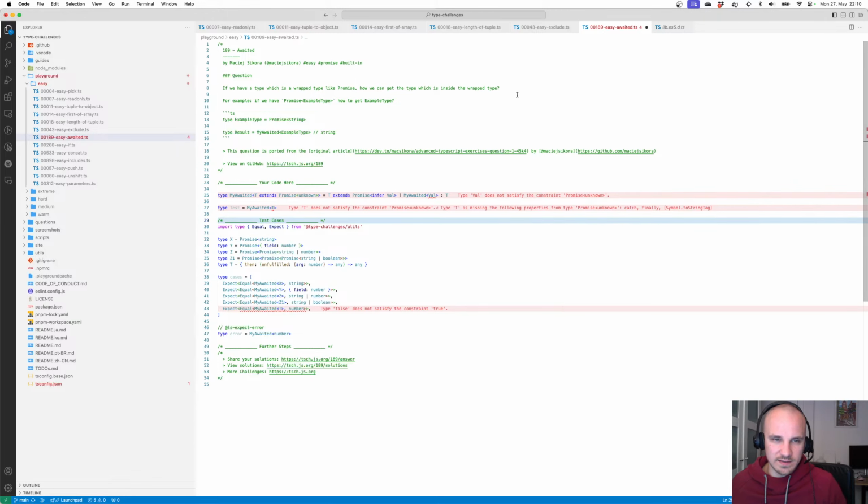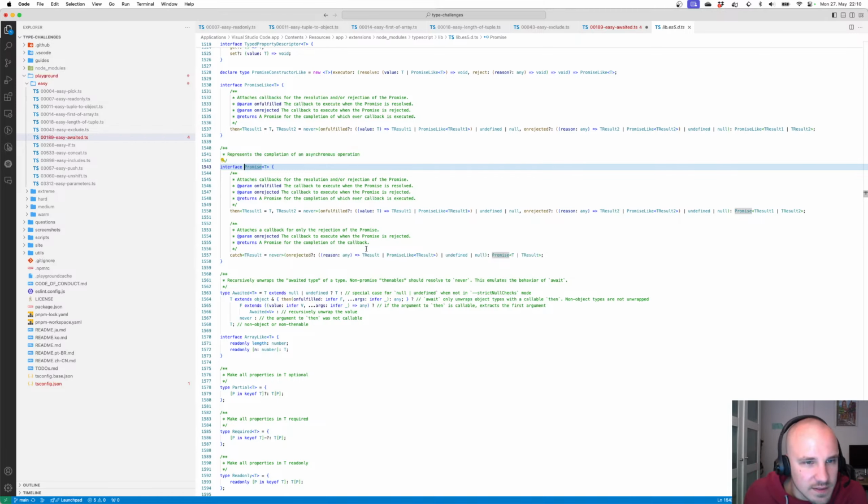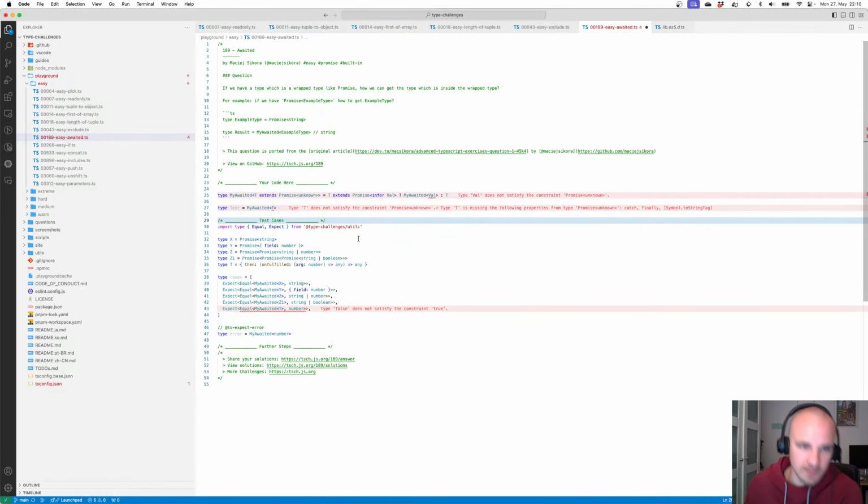Attaches callbacks for the resolution and rejection of the Promise. Okay, PromiseLike, Awaited. Oh, here. Recursively unwraps the awaited type of a type. Okay, this is probably the solution, but let's not look at it too much.